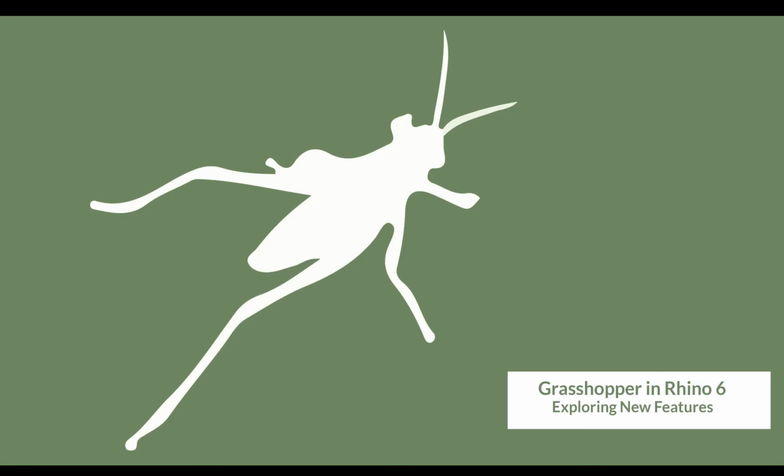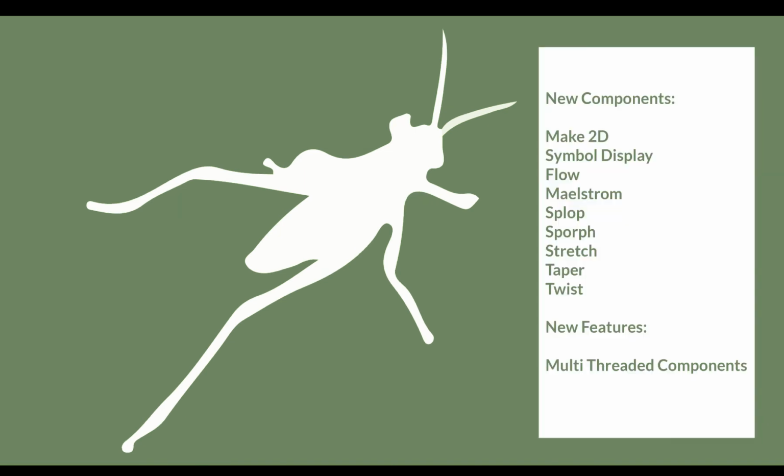Hi and welcome to our video series in which we are looking at the new features of Grasshopper within the new and shipping version of Rhino 6. You will see a list of the features we are going to explore here, and in this short video we are going to look at twist.